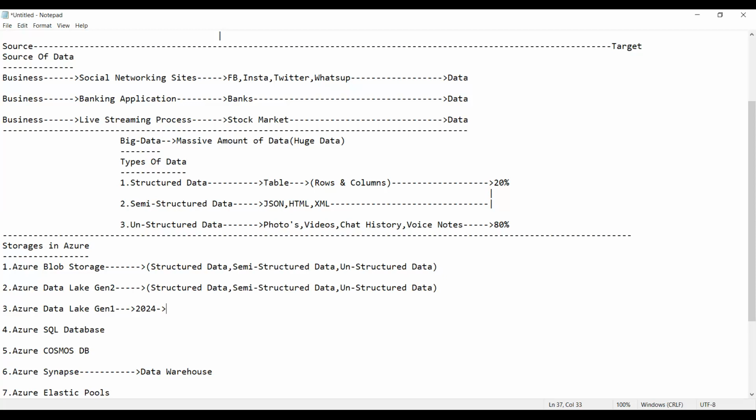And now when you talk about the Azure SQL database, it can store only structured data. It cannot store any kind of semi-structured or unstructured format. And Cosmos DB is also called a NoSQL database, where it can store structured and semi-structured data.